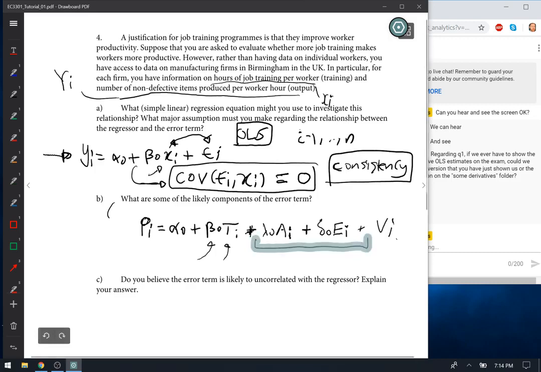The point is that if you just run a regression of P on T, all of this would be your error term normally, so call this e_i. If you just regress productivity on training, you can think of breaking up your error term into these parts. The true model could be this line here, where v_i is exogenous: once you control for them, v_i is uncorrelated with everything in there. That would then be your error term. But if you just regress on this part, you've omitted these variables.